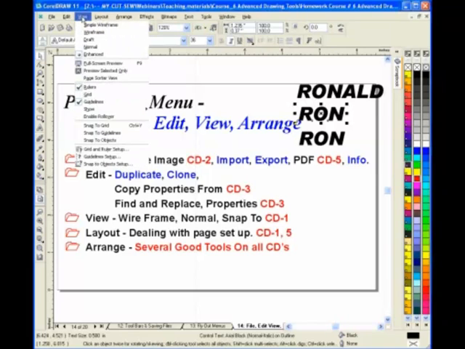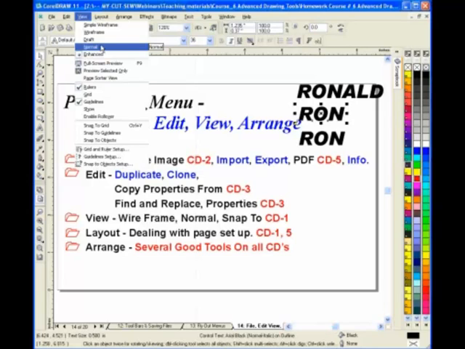Okay, let's go to the View pull-down menu. Wireframe and Enhanced and Normal we've been covering quite a bit. And that's just the way we look at it. We want to make sure that if we're cutting the design, we don't have any overlapping lines. Or if we want to pick specific objects out, if we go to wireframe, we can click right on the edge of what we're doing. So that tool we've covered quite a bit.